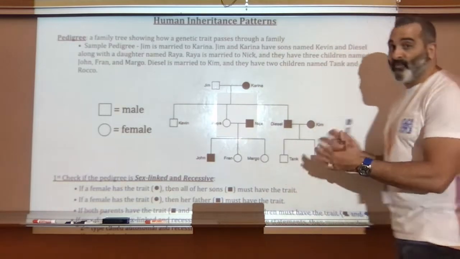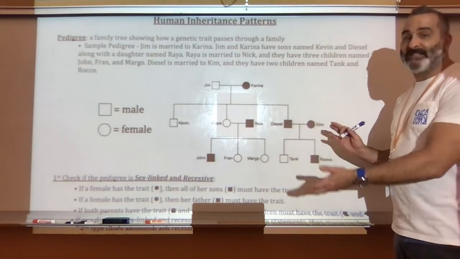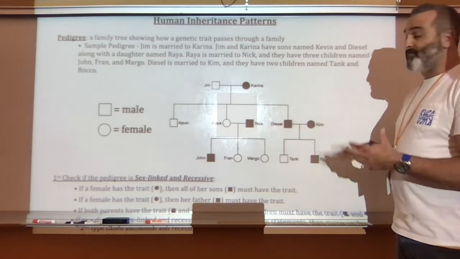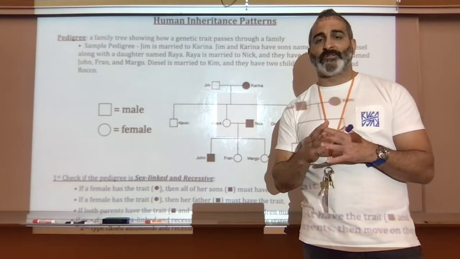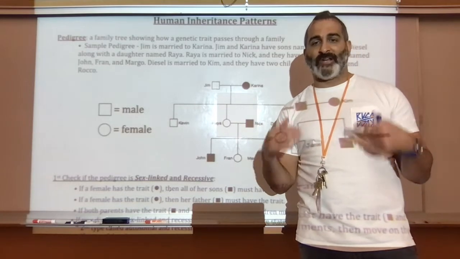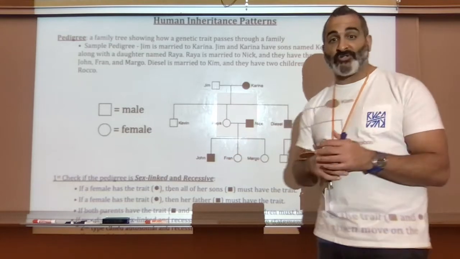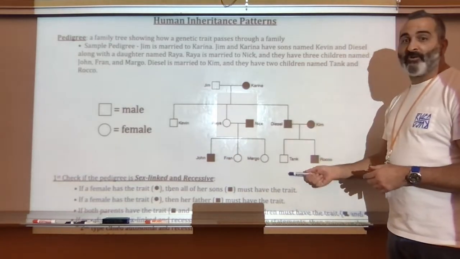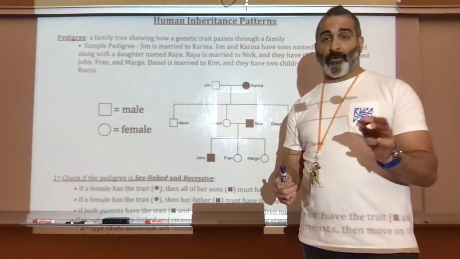This one would be considered more complex. That's what you're going to get on the next day when we practice pedigrees. I'm going to show you some simpler ones, a bunch of smaller ones, and we're going to analyze the smaller ones. So today, simple pedigrees, smaller ones, not a lot of generations. This one has 3 different generations of people, okay? The ones we're going to do for today are much simpler, okay?